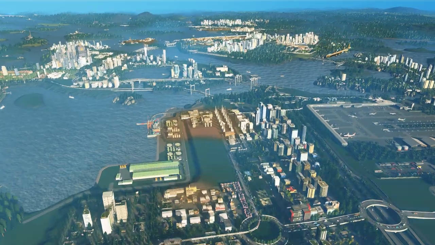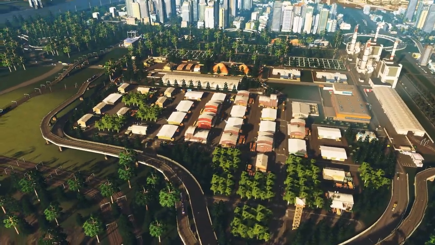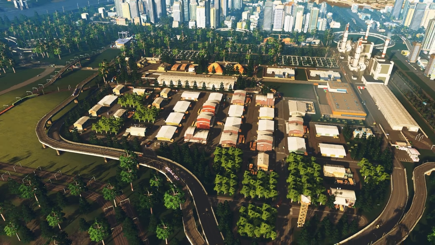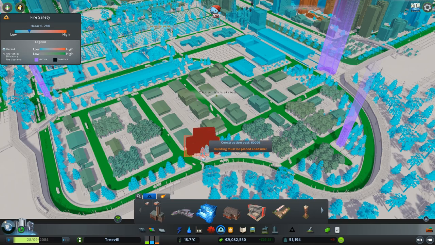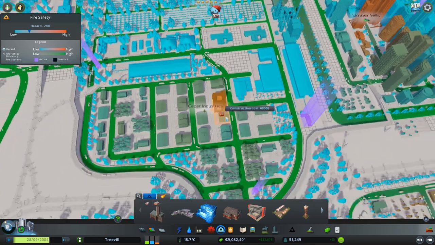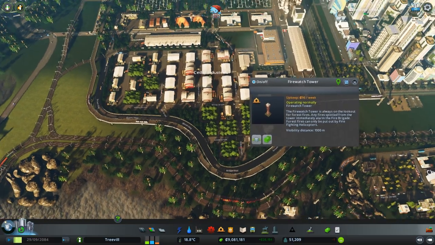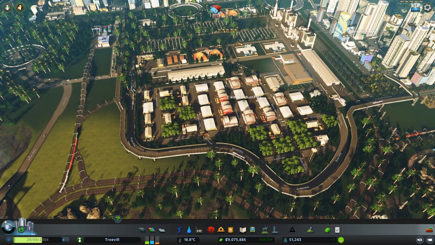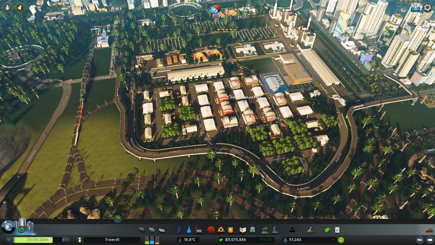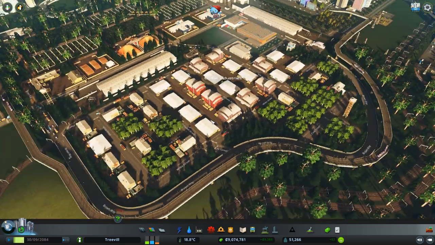And then we worked on the forestry industry because it kept catching on fire and I wanted to make sure it was a little bit better. So we did successfully do that. As you can see, there is a whole green area. I removed the fire watch towers and I put them way over here just to test to see if the firehouse had enough range for it, and it does. So all these buildings are covered now, so that's perfect.